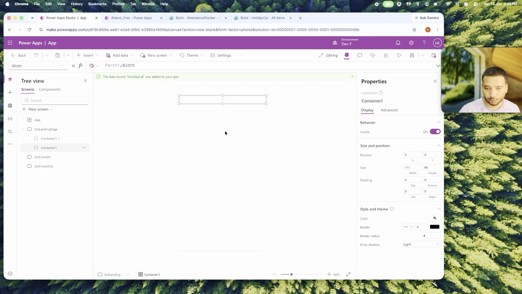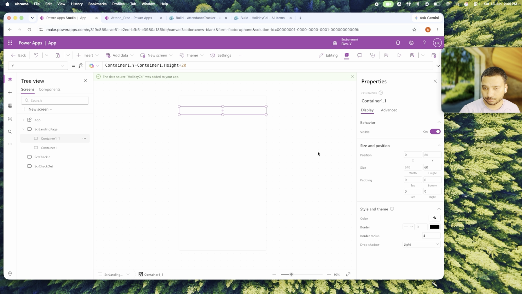Now I want the second container, the center container, to be 20 pixels away from the first container. So I will copy the name of the first container, then go to the second container's Y and paste the first container name.Y plus first container.Height, whatever the height of that container, and move 20 pixels away from that.